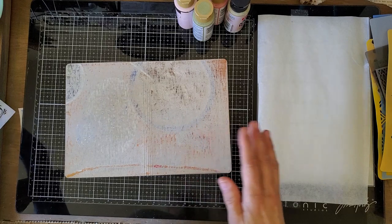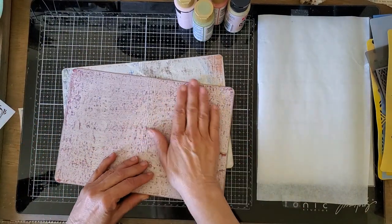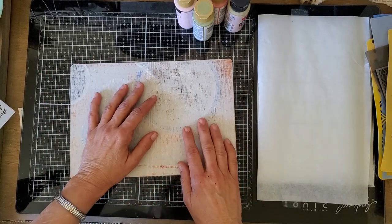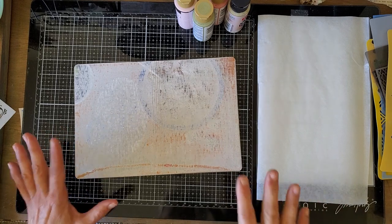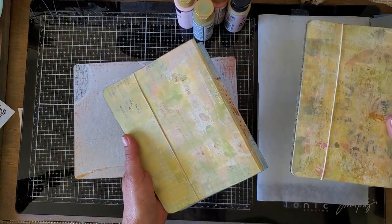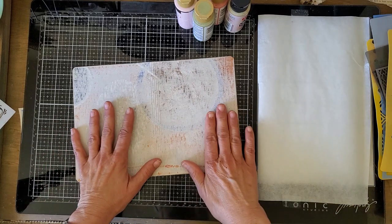And before I leave the whole subject of cereal box covers for journals, I wanted to do just a mixed media painted one, because one of you wanted to see the painted ones that I had made before. Some of these are left unsanded, but some of them are painted. And a couple of you wanted to see how I did that. So that's what we're going to do today.